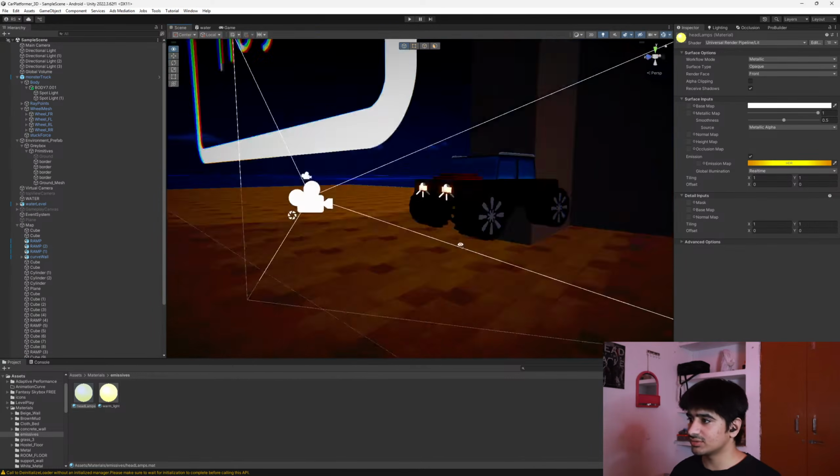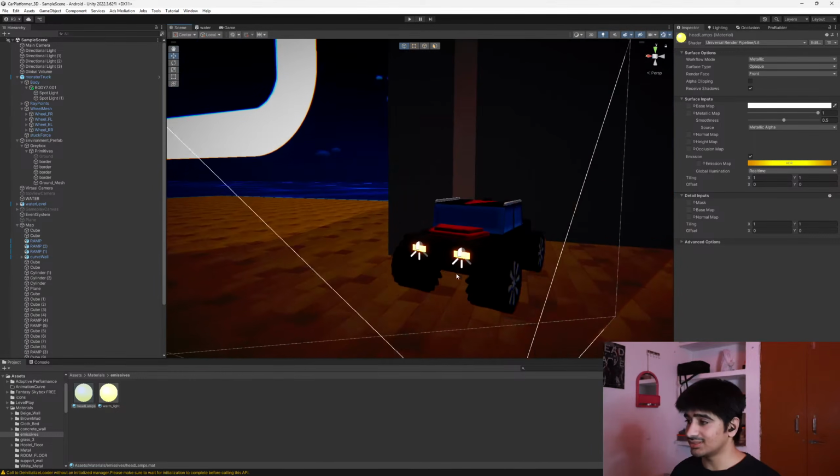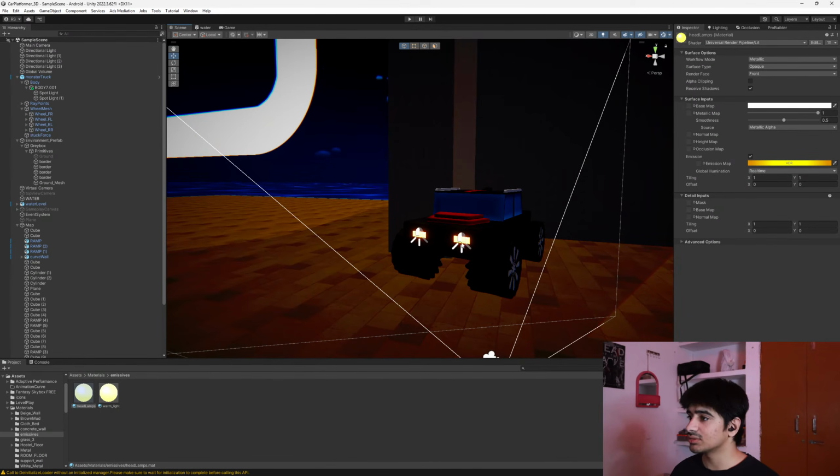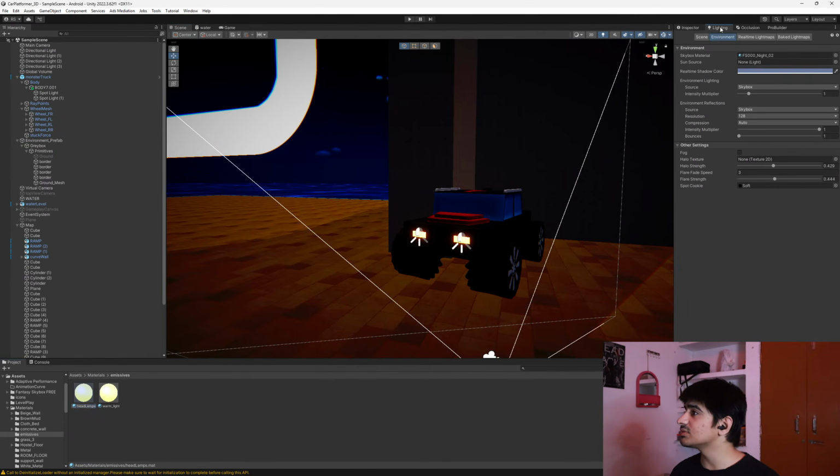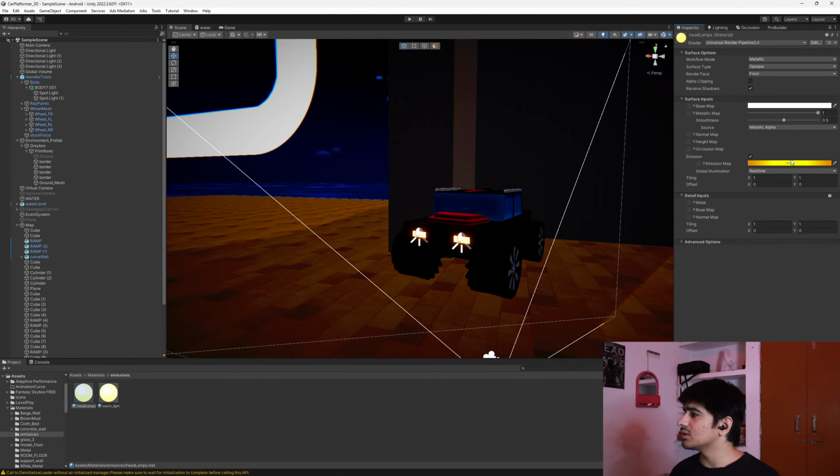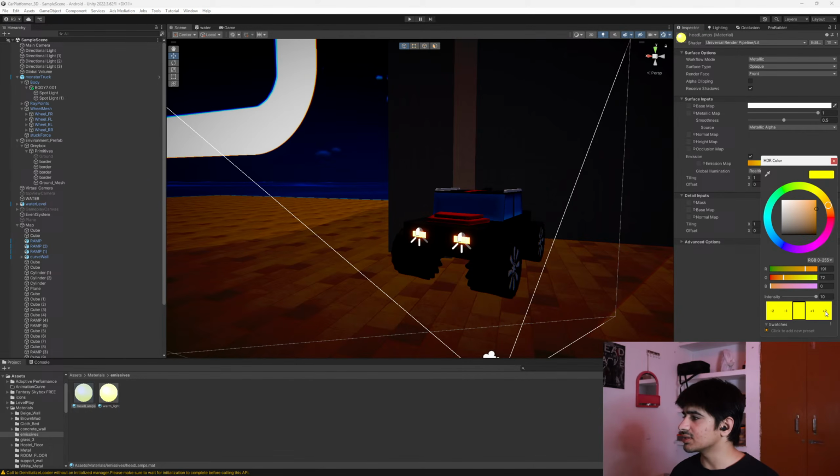Give this object these headlamps. Congratulations. This HDR increases the intensity to its maximum density. No problem with that.